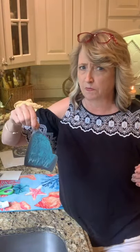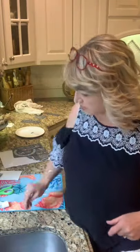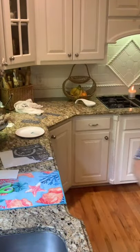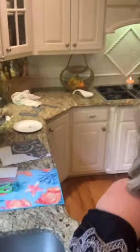So I'm going to fiddle around with my phone for just a second to get an angle that you'll be able to see. This is hard. This part is hard to show.